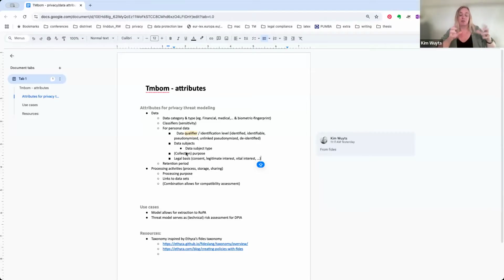So you have data. I was thinking we describe the data separately. I don't know, because the data will come back at different places in the system. So I can see links to that data at the different processes, at the data store, at flows going in and out of the system. And then checking, for instance, whether that's compatible with the original purpose and those kind of things. If you know how it flows through, you can also analyze the linking and the re-identification and all of those things.